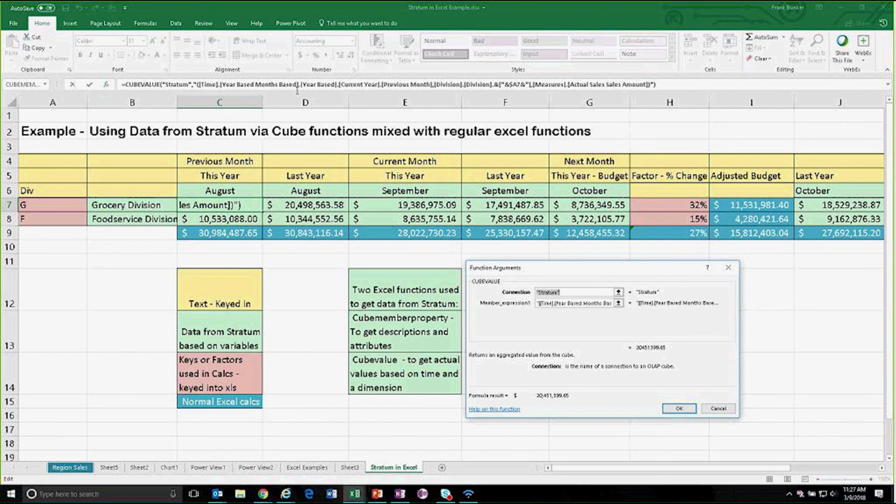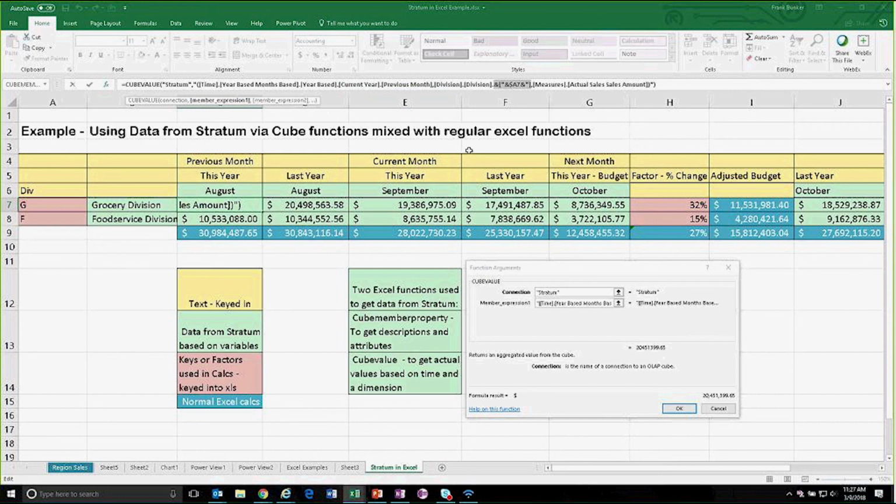So I'm using a time out of my time dimension. And then here's what I talked about, these little ampersands and the quotes and everything allow me to reference this cell over here to grab the data. So it's saying, hey, use what's here so that I get the stuff for G. And then this last part is the measure in Stratum.